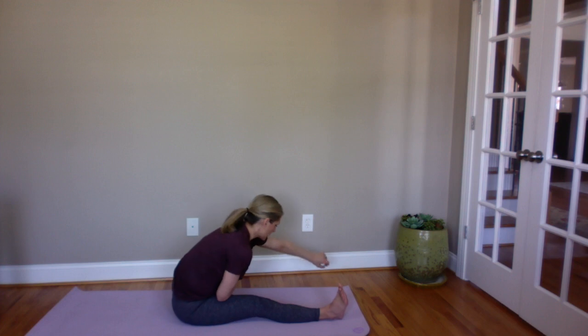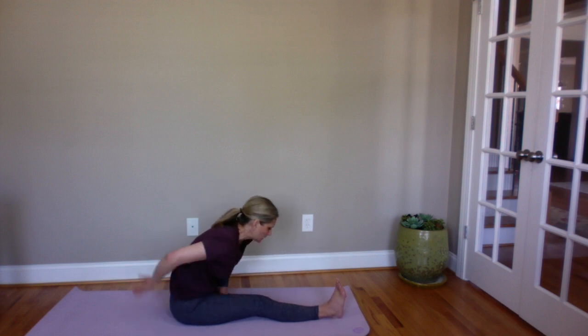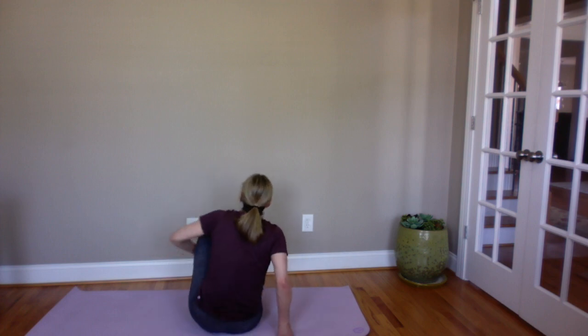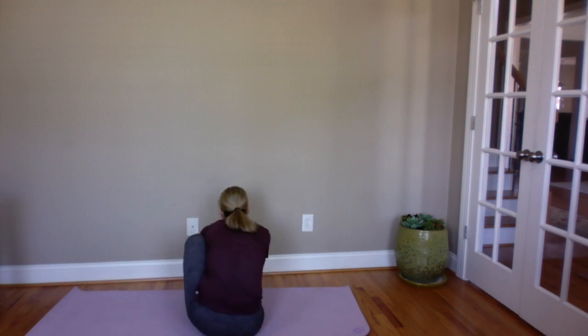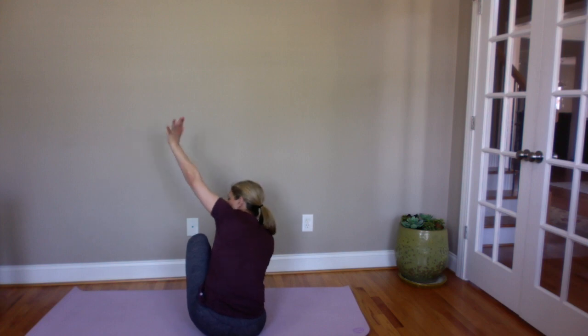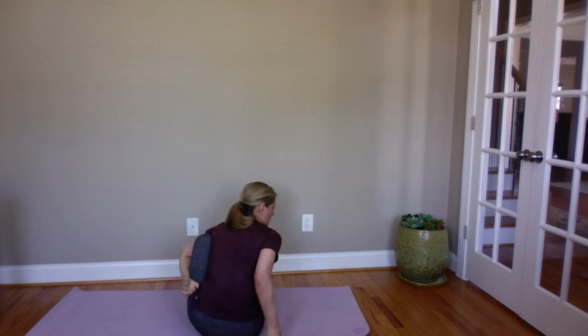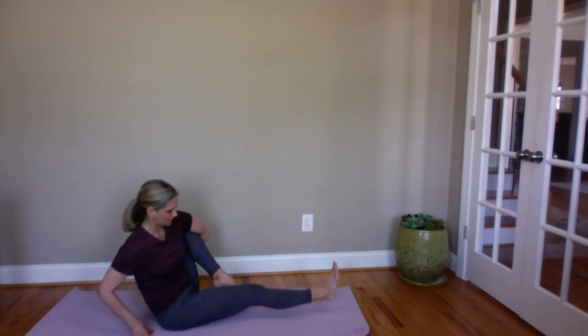Reach around this leg. Again, you're choosing. If you're going to bind this pose and you're holding one of your wrists, this arm that's reaching around is the holding arm. It's going to come around and hold the other wrist like that. Okay? So the arm that's bound on the knee is the hand that's holding. Yes.